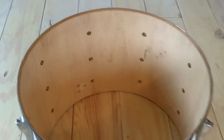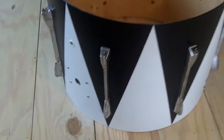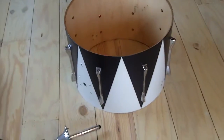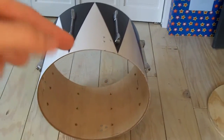So if you're gonna make yours exactly like mine, then you wanna get down to this point. Just strip it down to the basics, fill in some of the holes with some bolts, some nice little chrome heads on there just to make it look a little better, and I'll show you how to move on from here.